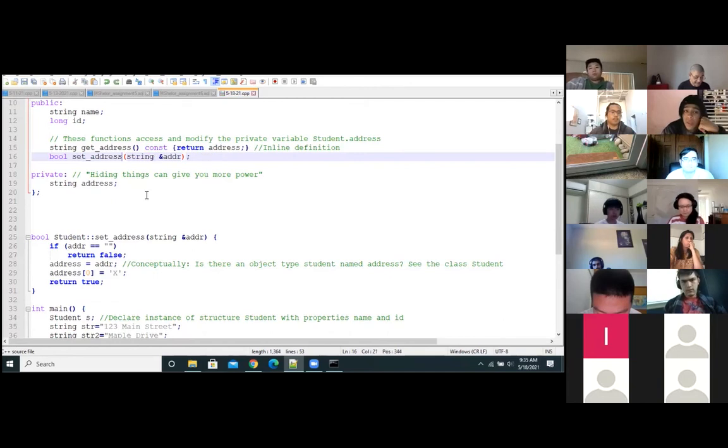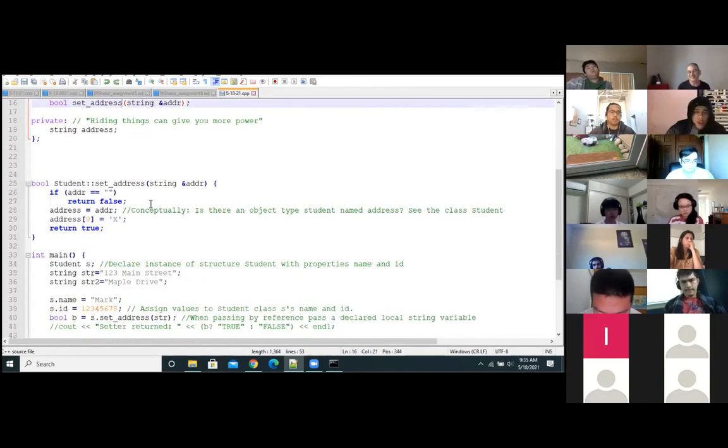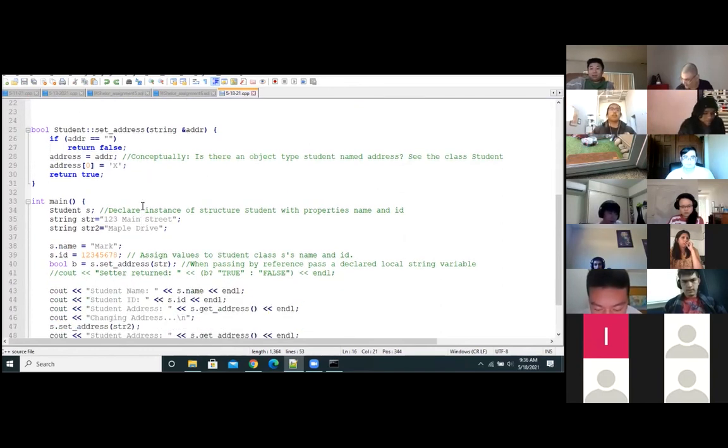So how can you make it better? It's a puzzle for you, right? It's a mini puzzle, mini quest for CS2A. How can you make that even better? How can you make the compiler have even more of your back? I have no idea. No, take a guess. I don't believe that nobody has any idea, right? I'm pretty sure everybody has some idea, but the important thing is to take a stab.